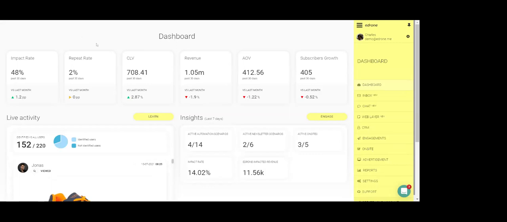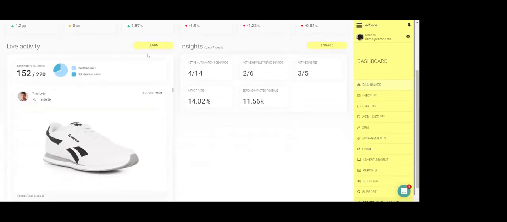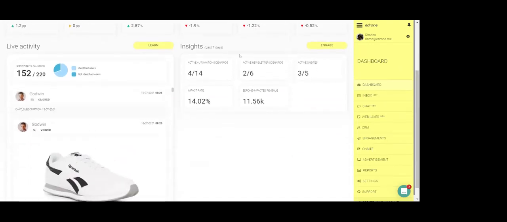We use our demo to show you these functionalities Alfredo talked about. This is the first view when you log into our system. This is the dashboard, the place where we start doing anything with our system. As you can see, we've got cards with some info, but we focus on these cards during our second meeting, when we talk about reports. Today, we focus the most on section learn and section engage.